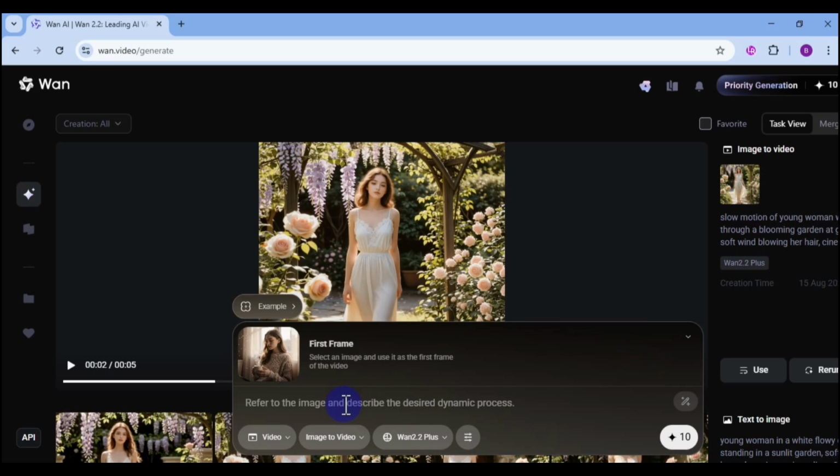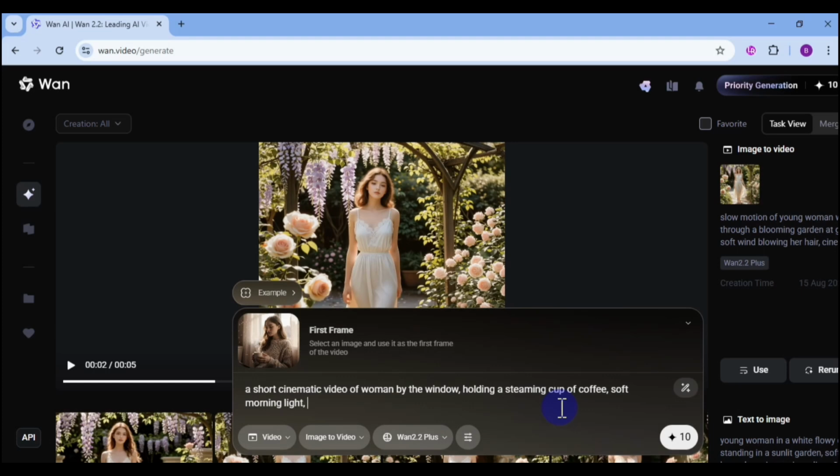And then just type your prompt like this. And then you can tap on enhance prompt if you wanna make your prompt better.